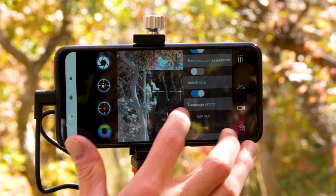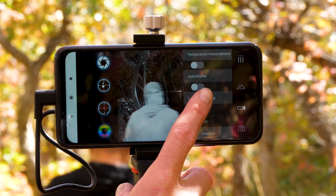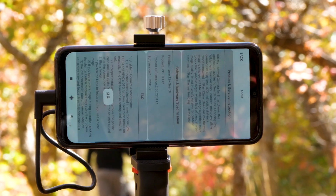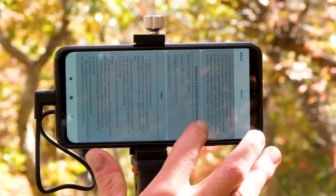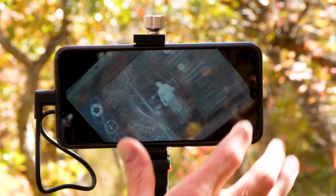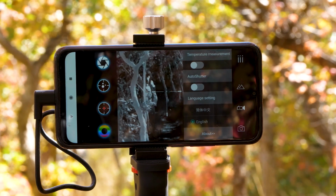The next is an automatic shutter function, and the image can be automatically corrected from time to time. The language setting has more than a dozen languages built in. The About button displays answers to common problems in the use of thermal eye, as well as software information, product serial number, and other useful information. After using this, you can safely disconnect the camera without changing any settings.